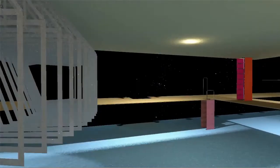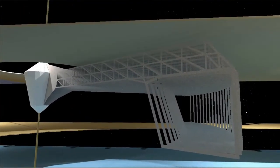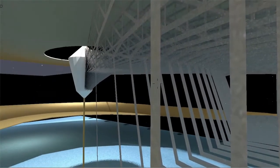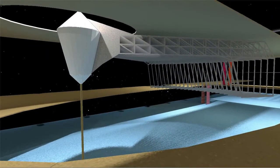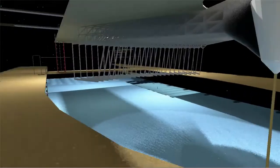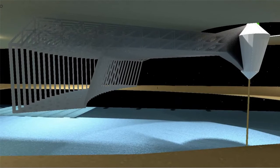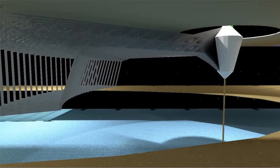And the reason why it's designed this way, so that you can get on or off whether it's moving or stopped, and that is this nice large space, is that every resident of the moon would need to exercise, or at least be on a contraption like this, at a guess for at least an hour a day, every day. And because there's lots of people in this colony, more and more as time goes on, you need to be able to have the flexibility to get on and off without having to coordinate your activity with a bunch of other people.